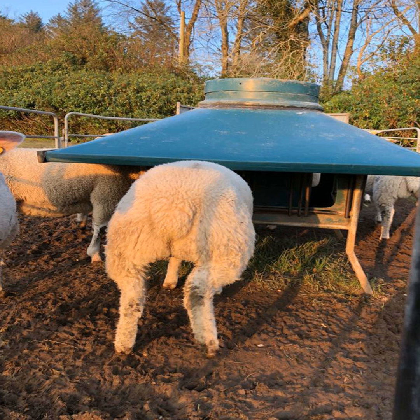Certainly in lambs that have been housed for a long time, turnout is a potential risk point. When the lambs are born, they get a bit of immunity from the colostrum from their mother, and that lasts for about two to three weeks. Then they basically become susceptible and they pick up these oocysts — these infected coccidia from oocysts that have been passed out on the pasture or in the sheds. Once they hatch, these infected larvae are eaten by the lambs and they attack the digestive system.